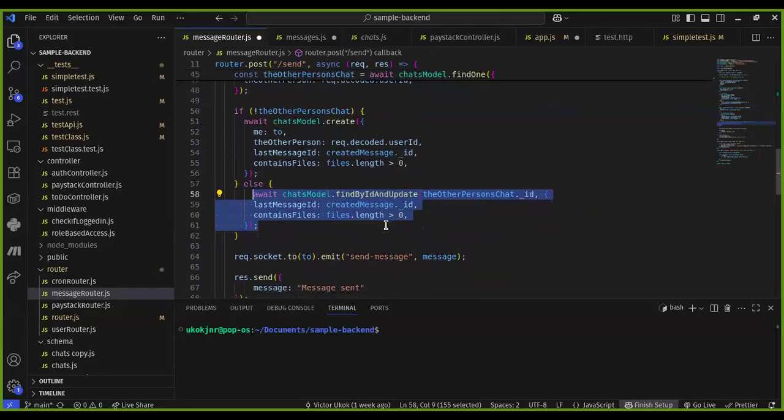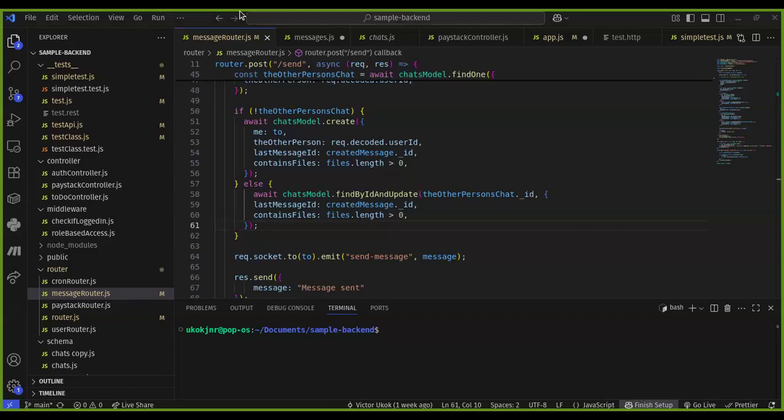Now, does it make sense? Does it make sense to everybody? Do you people understand how this concept works now? Is there anybody that is still confused? Is there anybody that is not getting it?